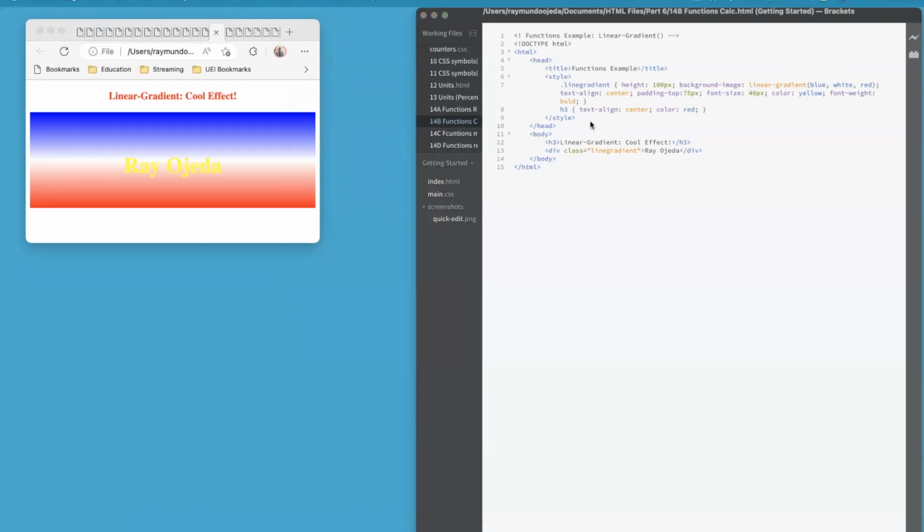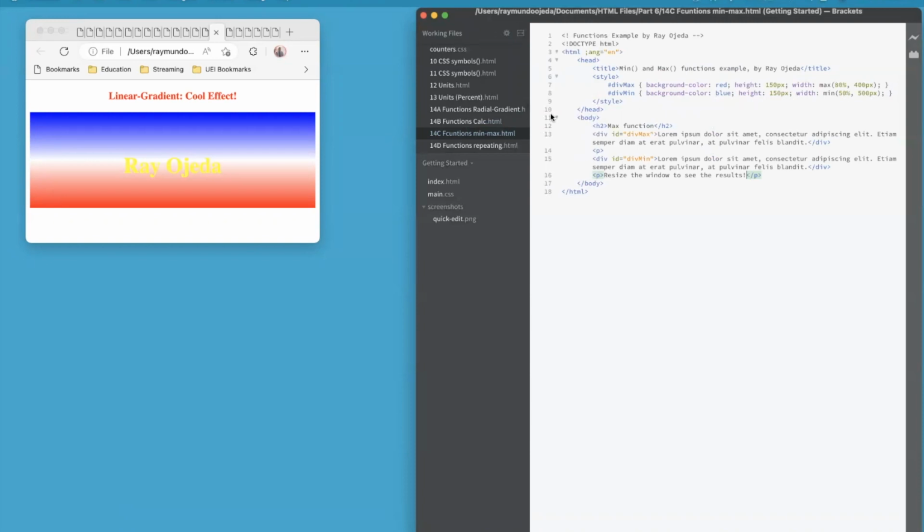This is one of the, again, like the gradients, any other gradients that are out there. You've got to really play with the numbers until you get it exactly where you want it. It's kind of cool to do a little logo kind of thing, not too complicated, but I thought it was cool.